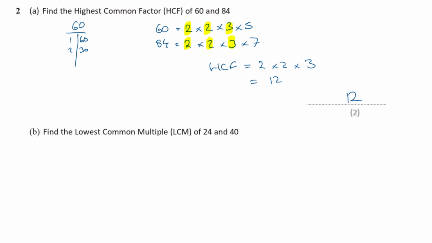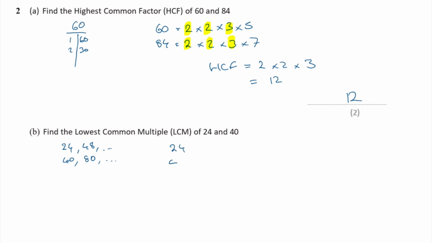Okay. Find the lowest common multiple of 24 and 40. Now, similarly, there is a method for doing this just by listing out all the multiples. So you can do 24, 48, and so on, and just list them all out and see if you get one on both lists. So you go up from 40 as well, 40 and 80, and so on. So a kind of similar sort of exhaustive search. Alternatively, again, you can use product of prime factors here as well.